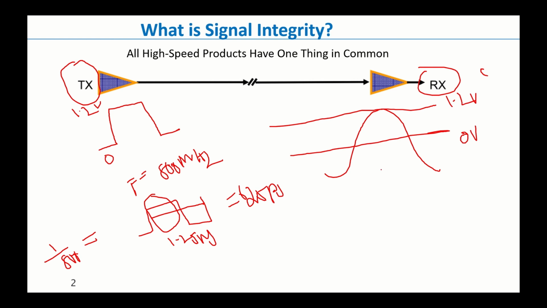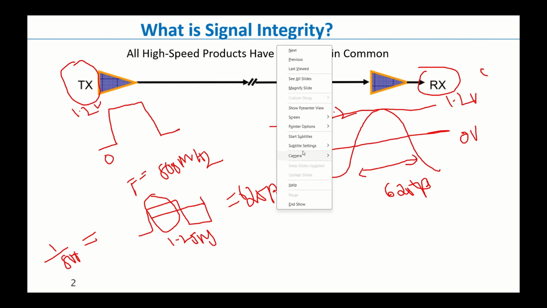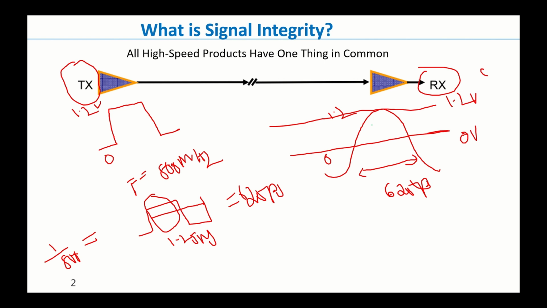So ideally, the ideal window, what you should get at receiver here is 625 picoseconds and 0 to 1.2 volt, right? Correct. Let's say you are getting a signal which is going more than 1.2 volt, so this is called overshoot, which is going more than operating voltage. The signal which is going below zero, below ground, is called undershoot. Okay, this undershoot and overshoot spec also has to match with the receiver spec.